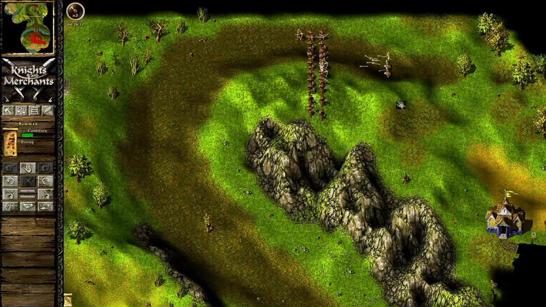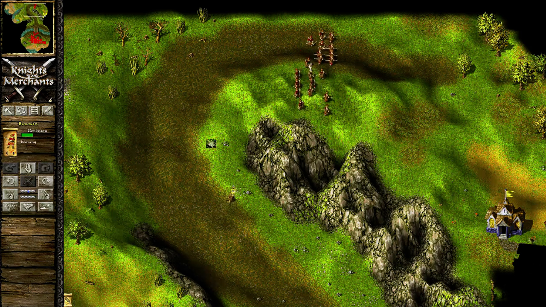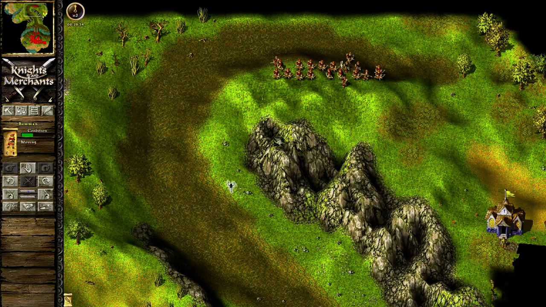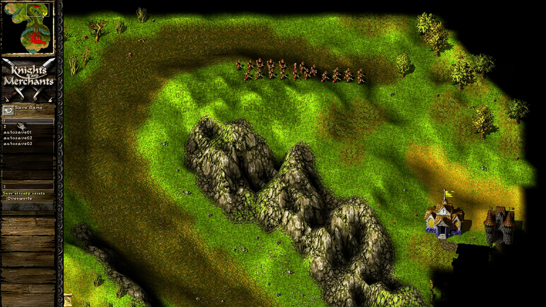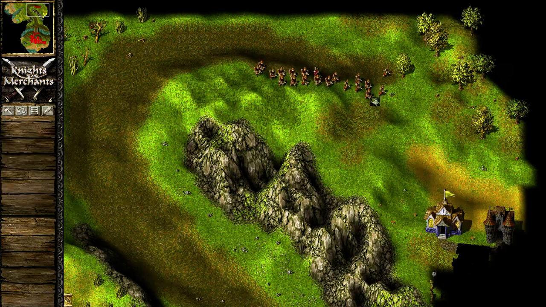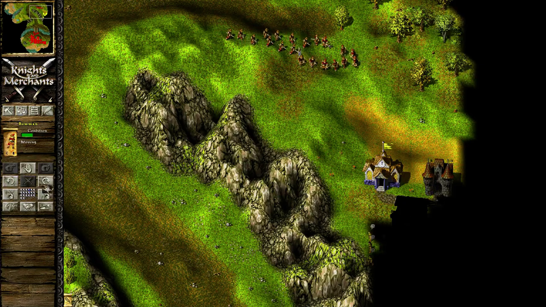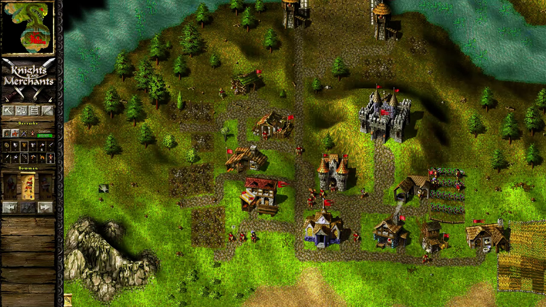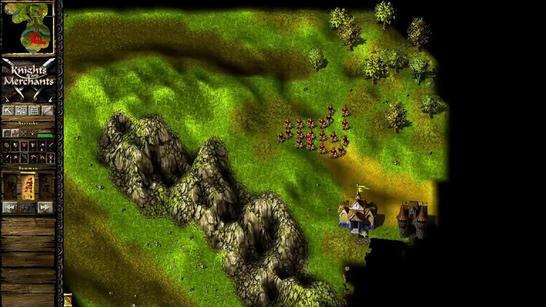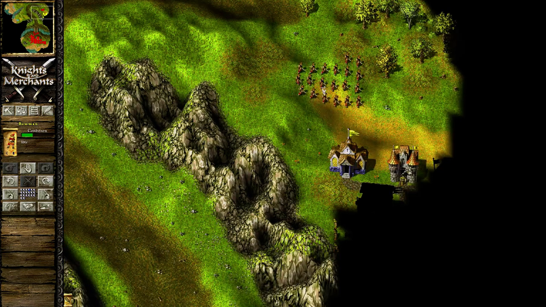Let's hope this works. There we go. And we managed to kill their archer as well. Very nice. Okay. That went well. That means I can save the game just in case before another melee unit comes, and I'll be able to start attacking their warehouse and school and inn.